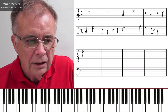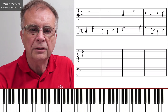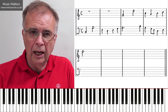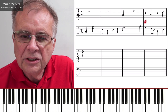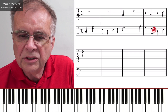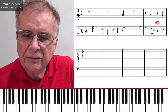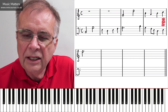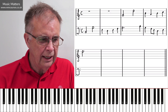And then, you know, what can I do next? Well, I could carry on working a sixth apart. And then, does all this work harmonically? Well, we said that's an upper auxiliary note or an upper neighbour tone. This is suggesting five. This is suggesting four with a passing note, passing tone. This is probably suggesting a seven in first inversion. And this is suggesting a one in first inversion. So I think that might work quite happily.